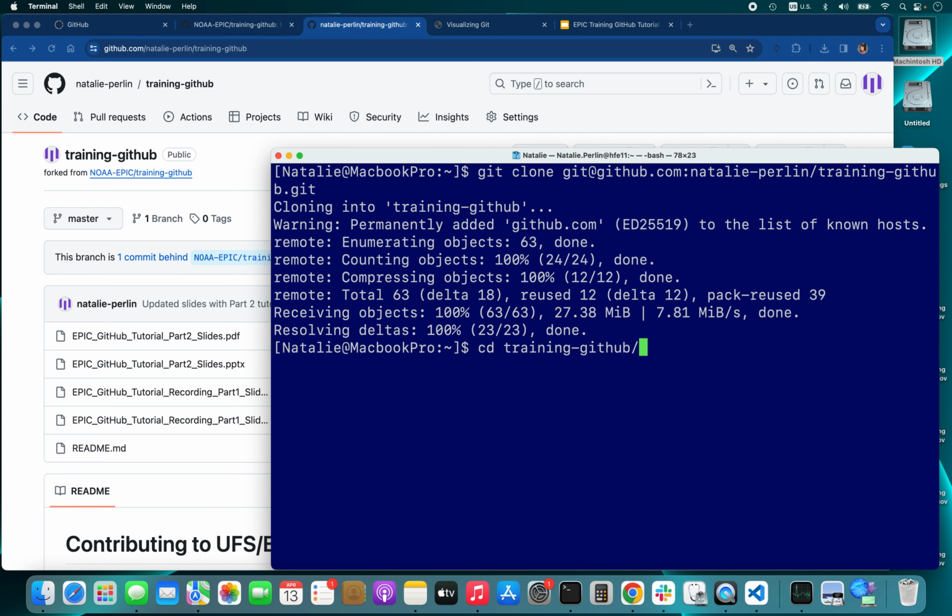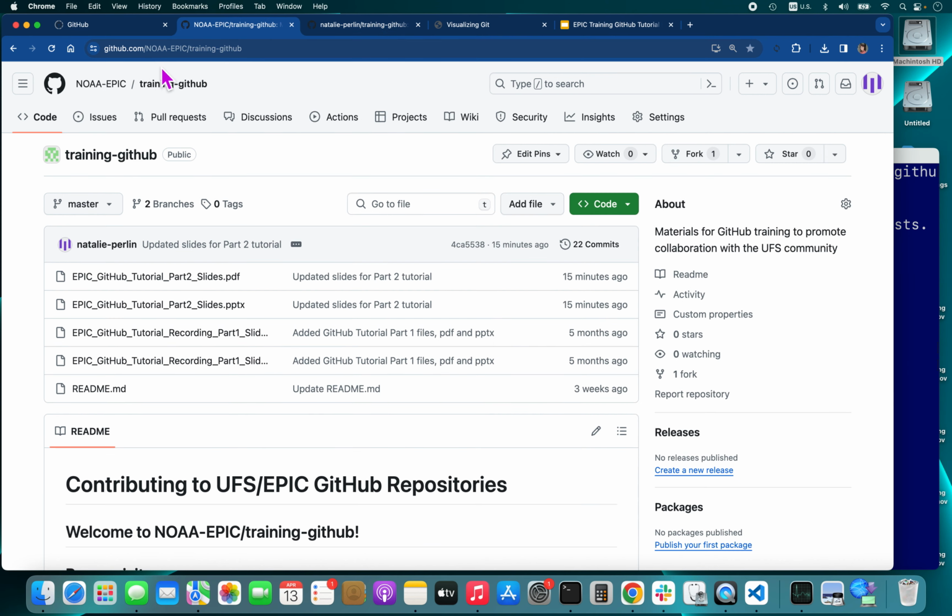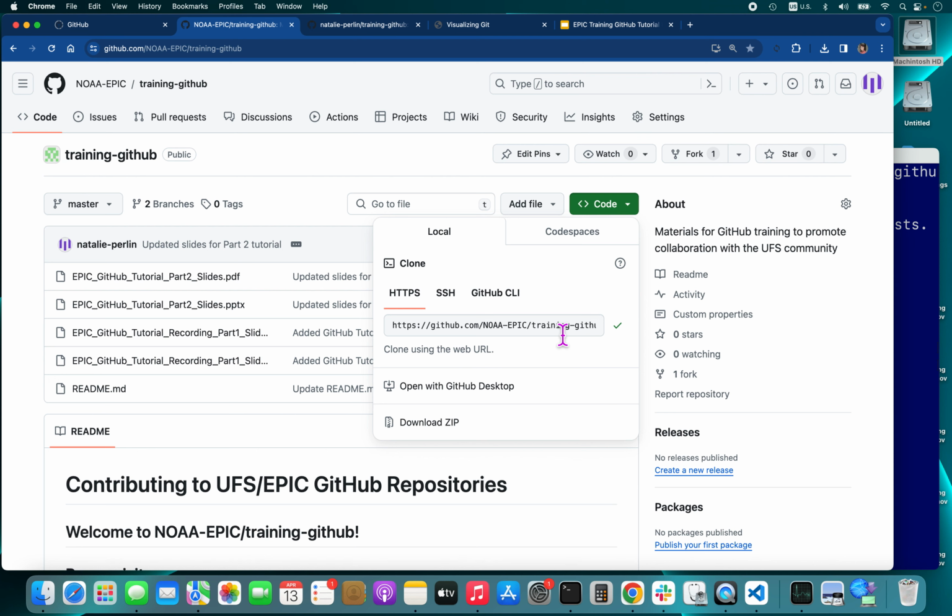If we issue git remote, it will show that it tracks only origin. So we'll also add git remote add upstream, and take the name of the original repository. It could be SSH or HTTPS, it doesn't matter.